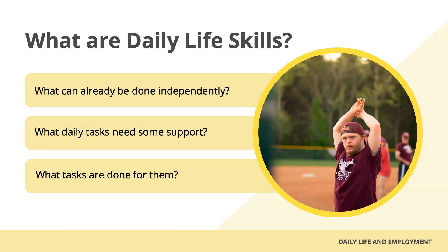You can use the Charting the Life Course tools to do this. We'll talk about Charting the Life Course in another module. In addition, the yellow section of the Youth Work Booklet has several charts and checklists to help individuals and families identify where gaps might be and what skills may need to be developed.